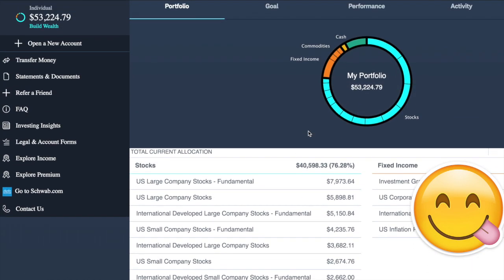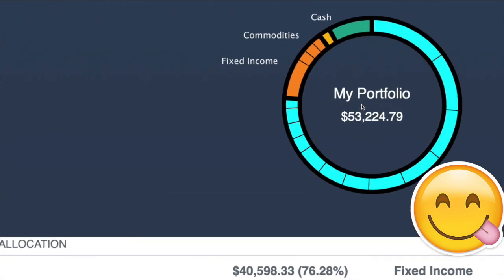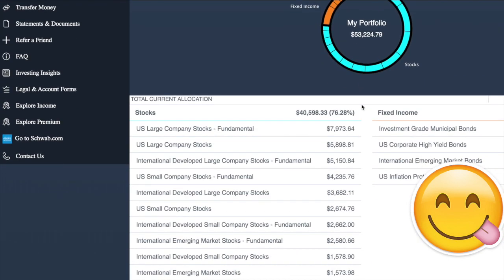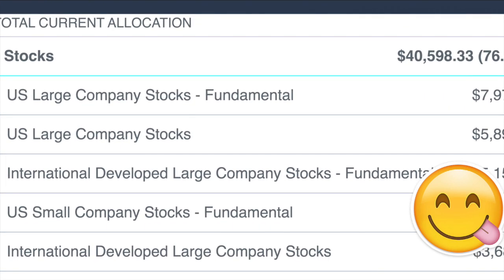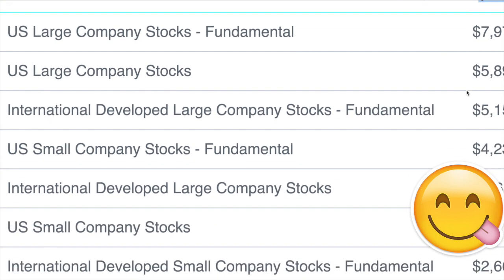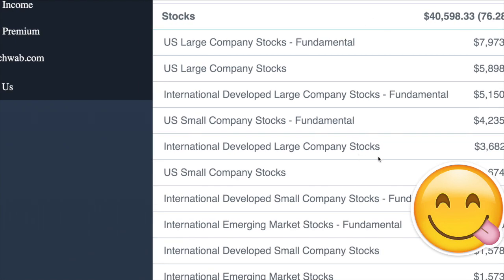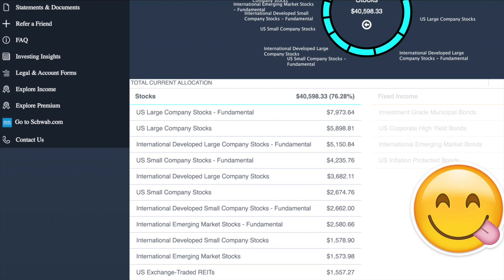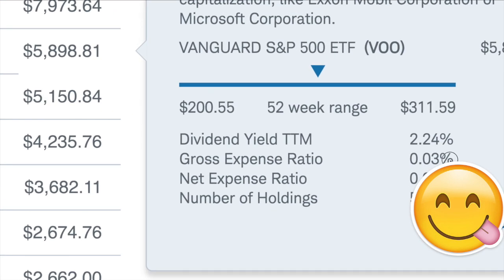What I really recommend you do, though, is you do have a regular monthly deposit going to this account of hopefully 20% of your after-tax income. This will be an automatic way to deposit money in, and the robo-advisor will do the rest. It'll buy everything at your asset allocation, and it'll sell stuff when it needs to sell stuff to rebalance, so you stay at the percentage that you wanted. I'm trying to stay at around 75 to 80% stocks, and so it automatically does that for me, buys and sells and deposits everything.